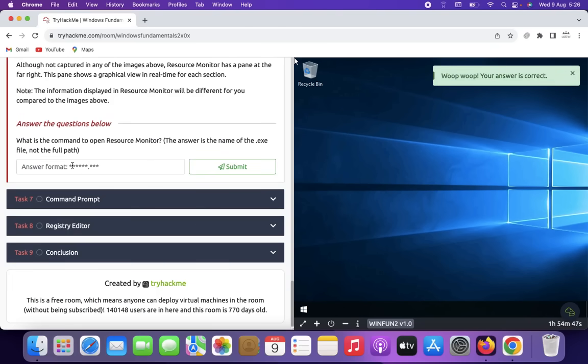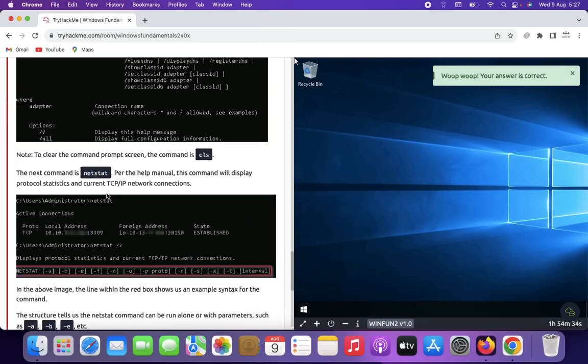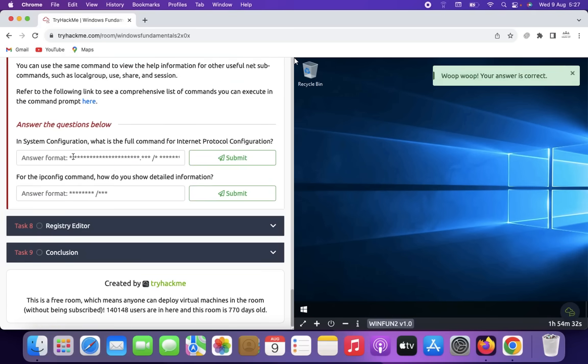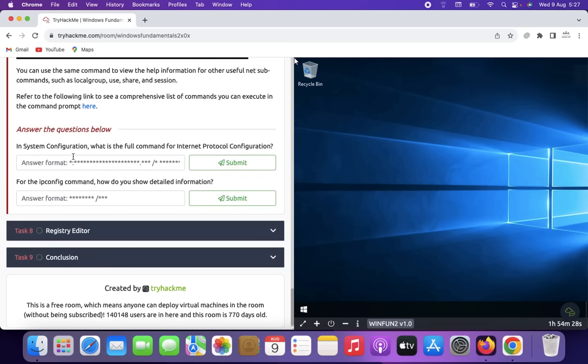Resource Monitor. So what is the command to open Resource Monitor? It is resmon.exe. So now we go for Command Prompt.